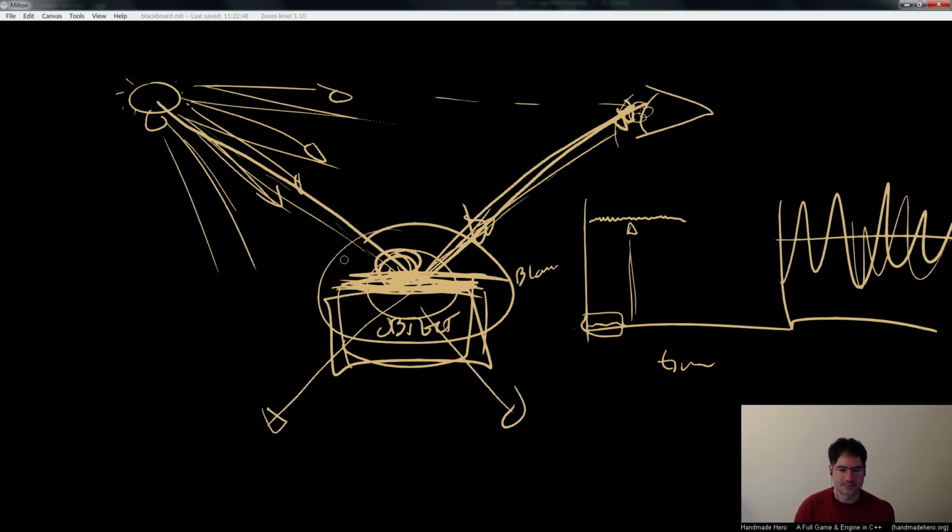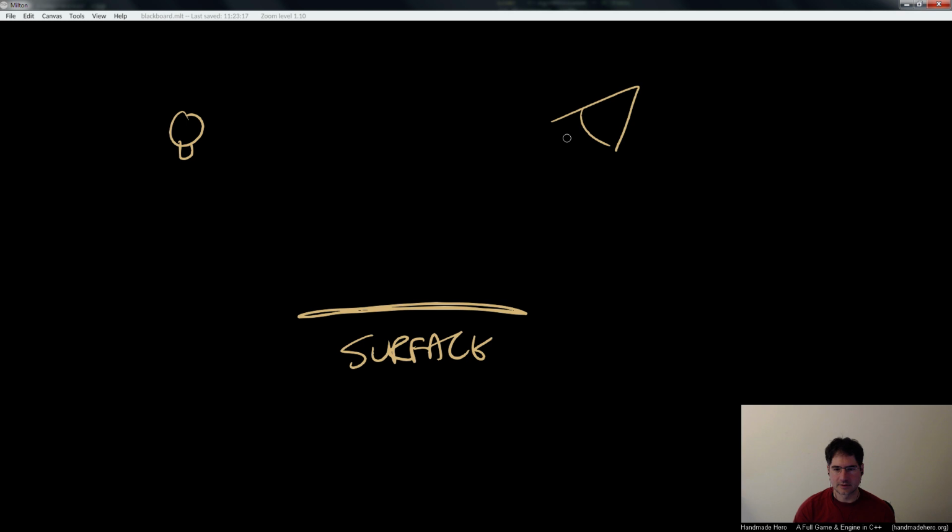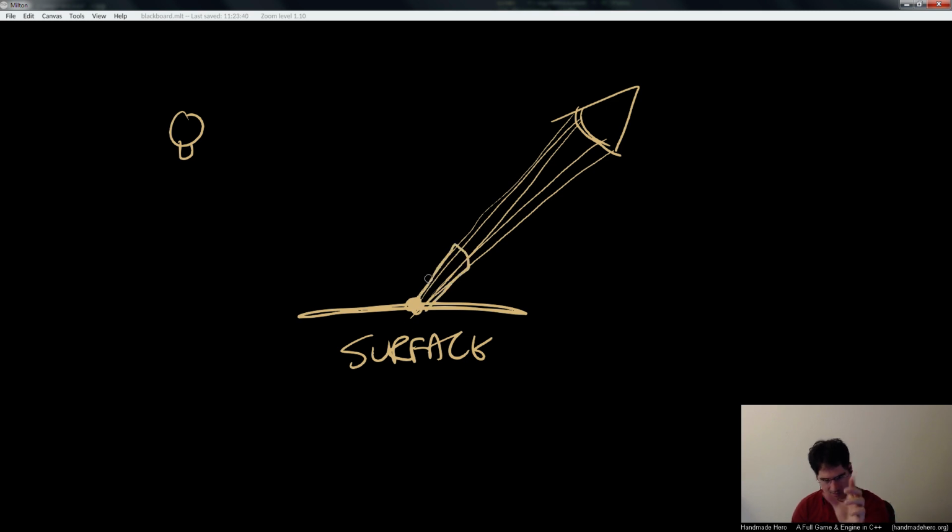Why is that the case? Well, let's talk a little bit about reflectance functions, and hopefully we can see why we care about that. So here's the surface of an object. Here's my light source, and here's my eye. I'm going to look down at it. So let's say I look at this surface here. And again, here's my lens. So I'm going to look down at this point on the surface. And you can see that lens is going to collect everything in a cone. So from this particular point on the object, I'm actually getting everything that bounced off in sort of a conical outpouring, if you will.